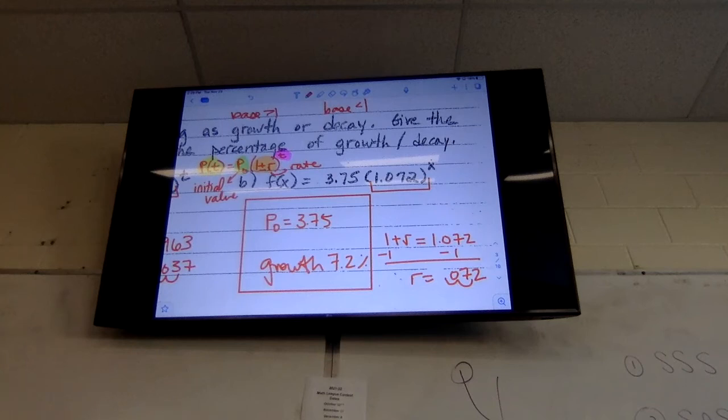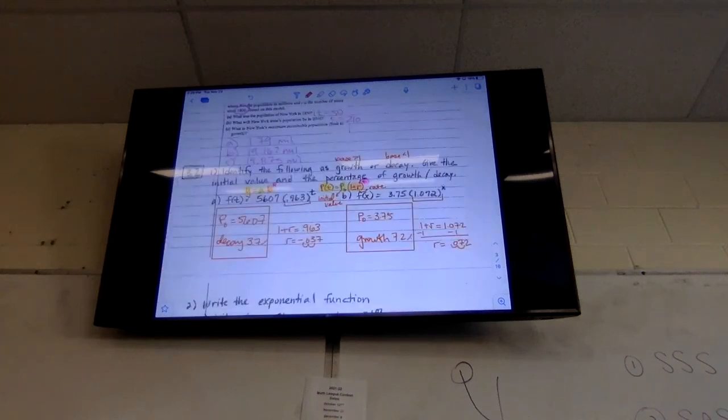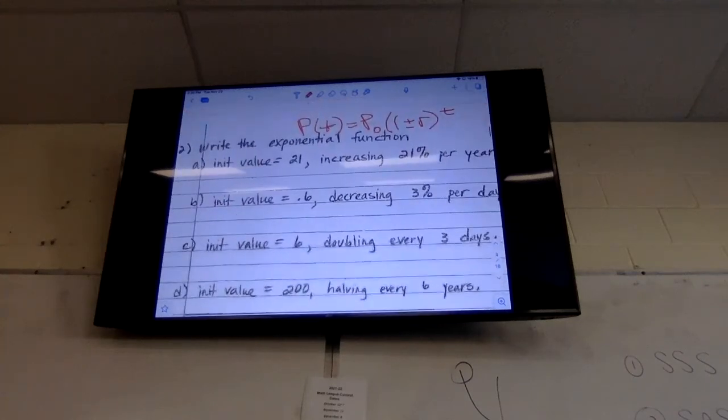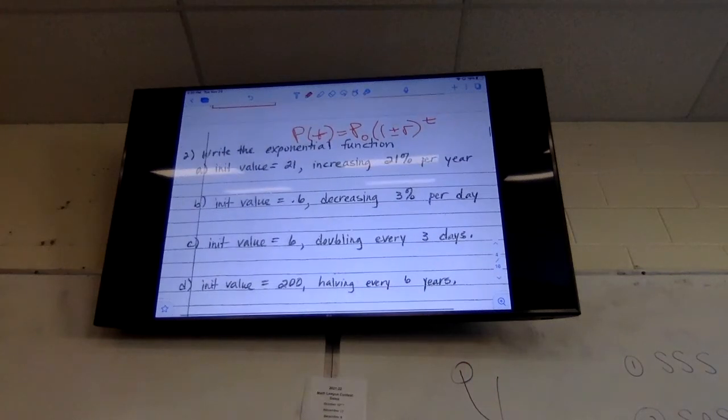All right, how are we doing? All right, flip your paper over, and we're going to use this exact same formula on the next side. So I'm just going to write it while I can still see it. And so those problems before, I gave you the formula. Now we have to write the formula based on given information. So I gave us initial value and how much percent we are increasing or decreasing per year.